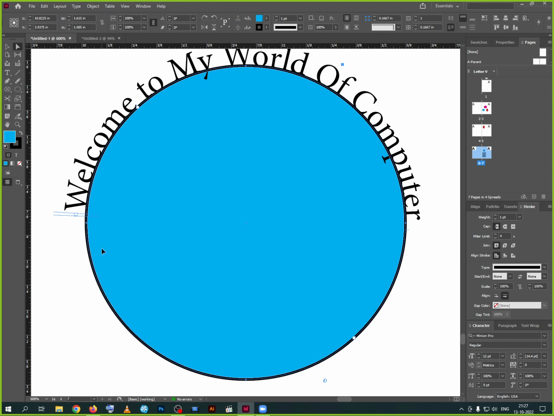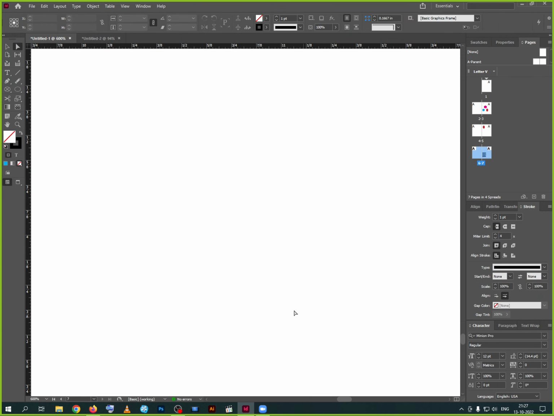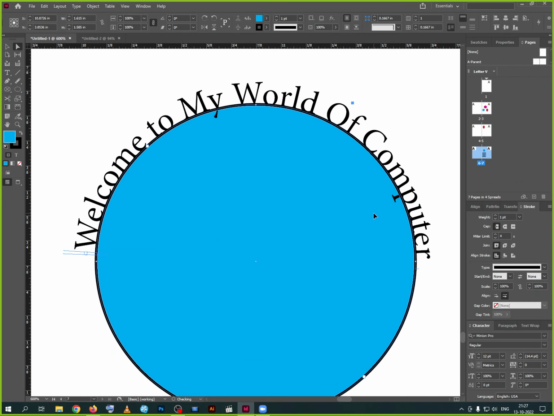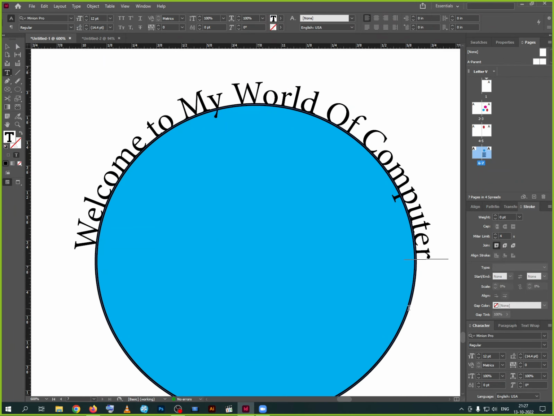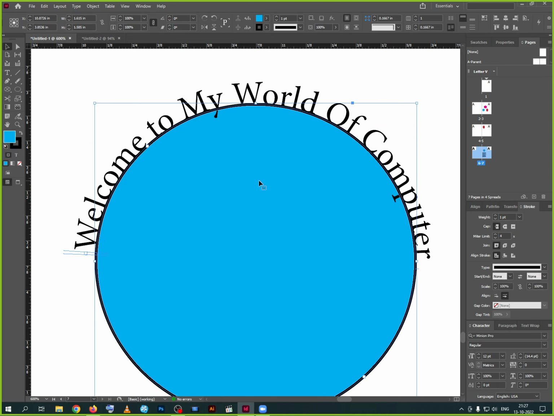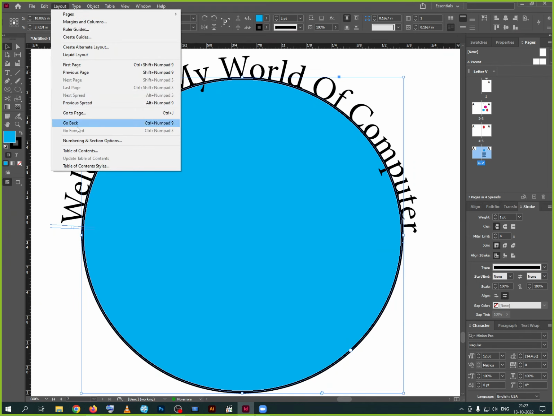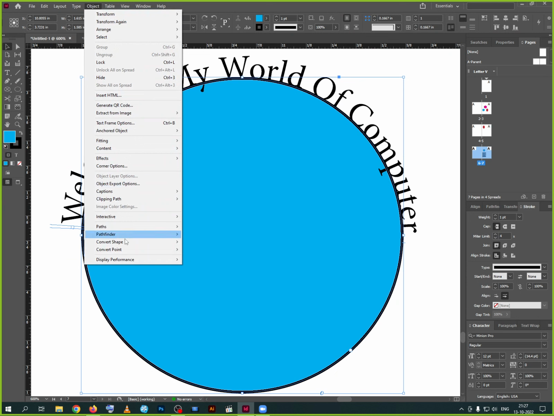Normally, select this one, double click and make selection of this object and delete it. Now it is not deleting this one, so what I do, just move this outside. It is going into the editing mode actually. So what we can do, we can actually break this one. One second, where is the break option? Convert to points, convert to shape. One minute, let me see.